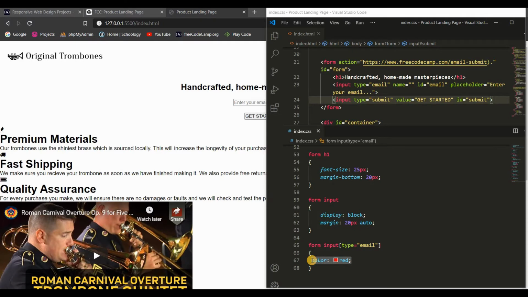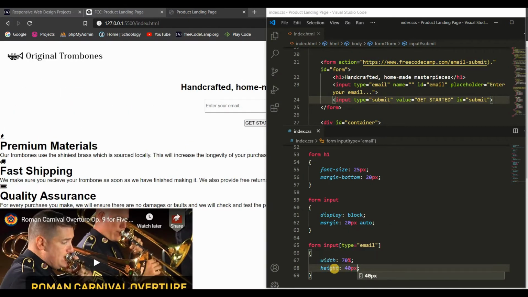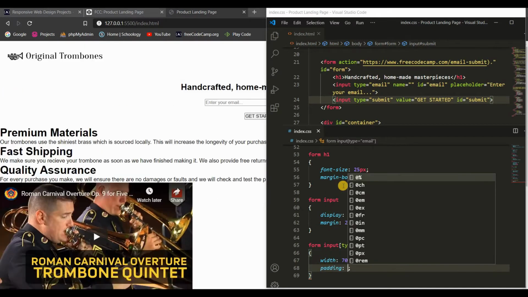Okay, so I'm gonna give it a width 70%, a height of 40 pixels. Too much. Actually, no. I think I'll give it padding instead of height.